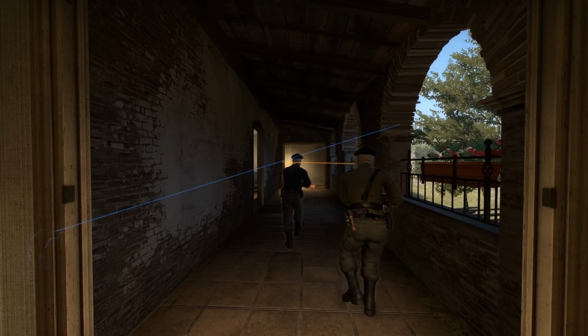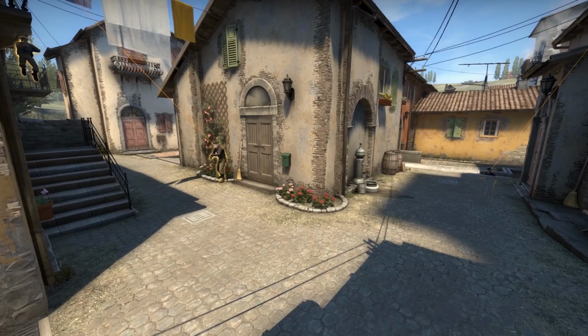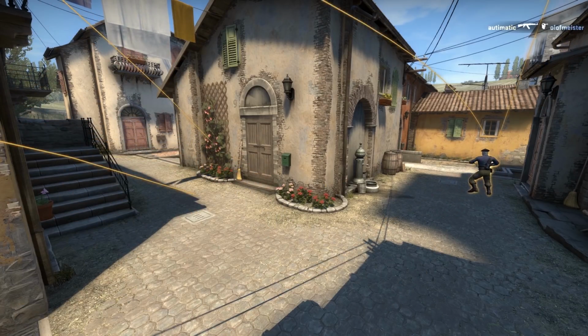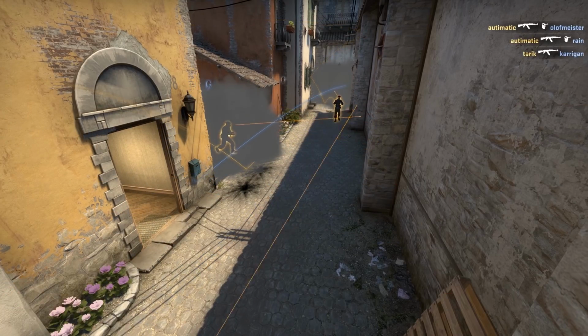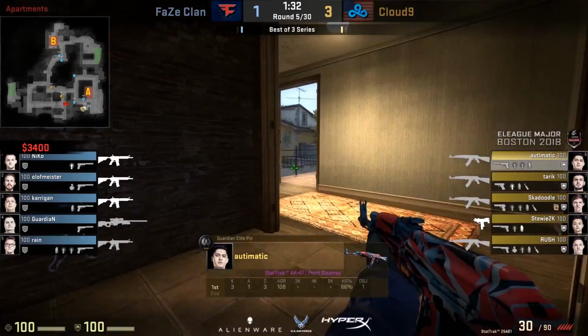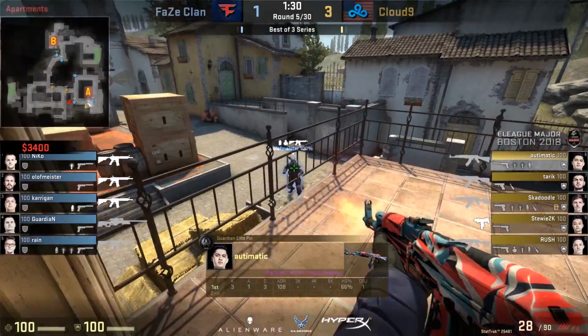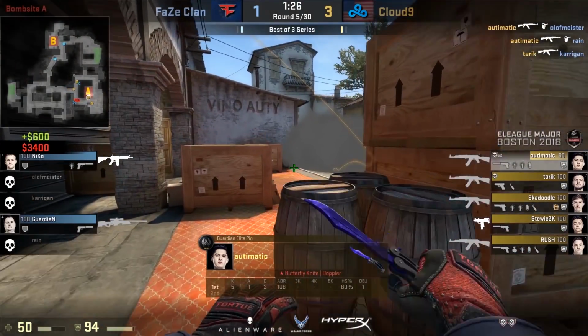Automatic and Rush head towards the long hall of apartments while Skadoodle jumps through window to go boiler. Tarek throws the smoke for Arch while Stewie throws his one for Mini Pit. Immediately after, Stewie throws a pop flash for Tarek and Scar to burst out boiler and middle. Whilst this is happening, Automatic and Rush are doing a contact play through apartments, and Automatic gets the entry onto Olofmeister and then Rain at quad. With this, the round is in the bag as FaZe opt to save.